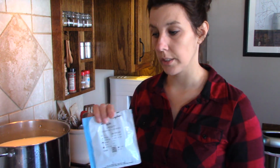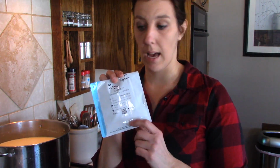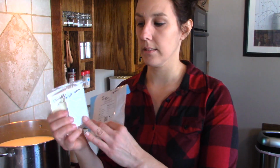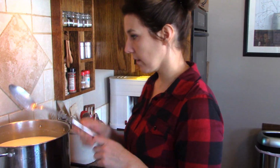But if you make a lot of cheese and you were to buy a culture, I would definitely recommend this. I would recommend this one because it will make a lot of cheese, whereas these little packets usually come in 5 packets, and so then you can only make 5 cheeses. So just a thought there.